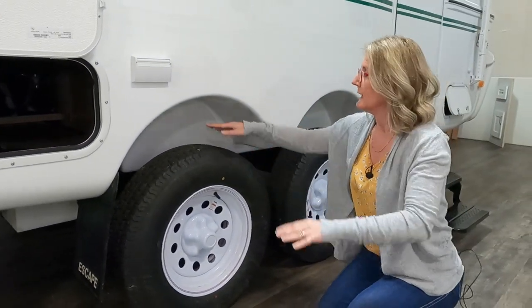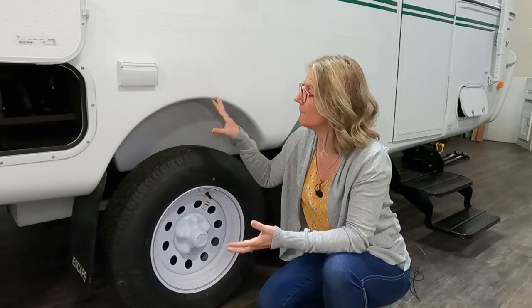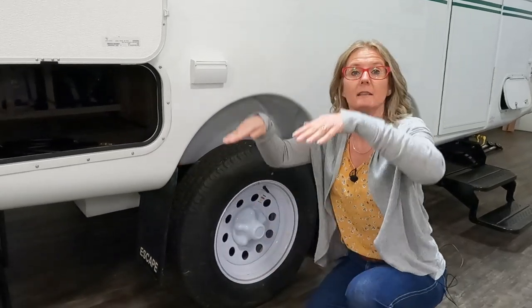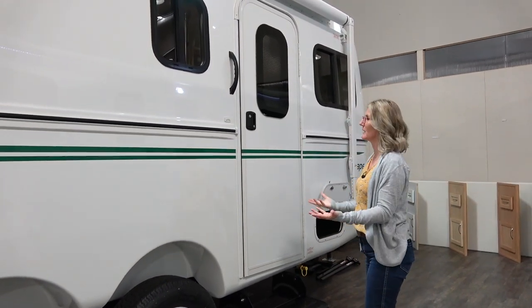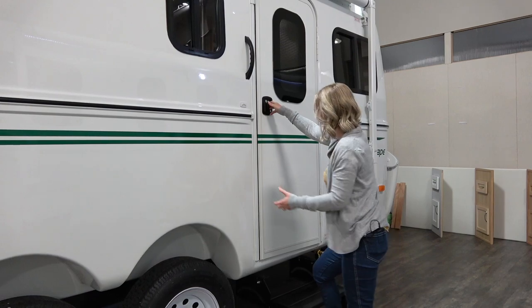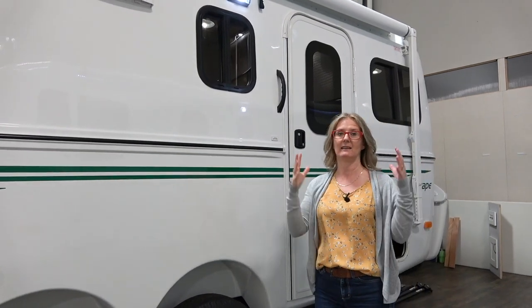This trailer has the option of a lift kit to give you more clearance. The torsion axle stays the same, but they've added an extra piece into the frame to lift the frame and the fiberglass up. This is another situation where the personalization at Escape is so helpful — for example, we would simply ask them to move the door handle down to where we could comfortably reach it. Those are the types of little details that make this your rig.